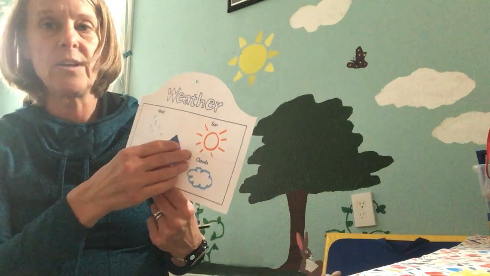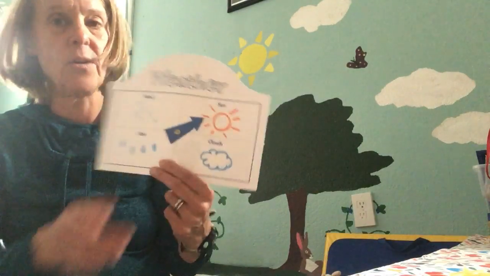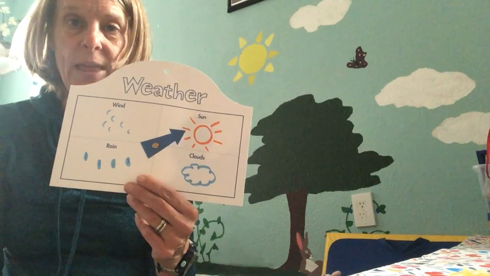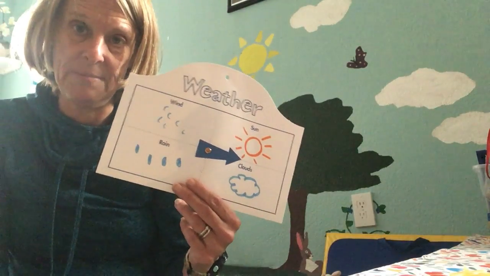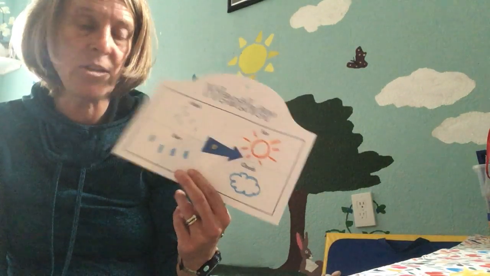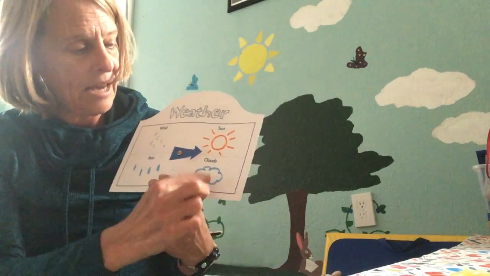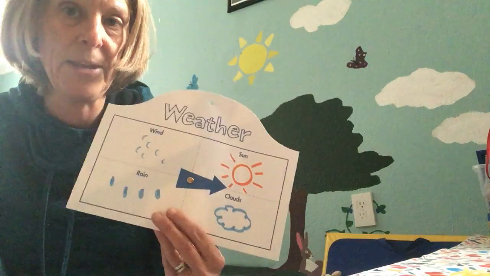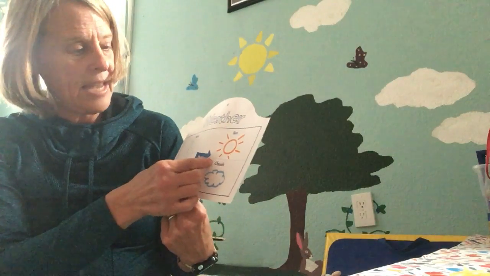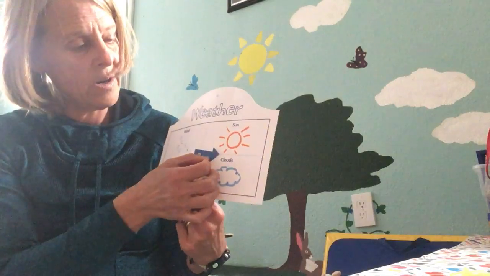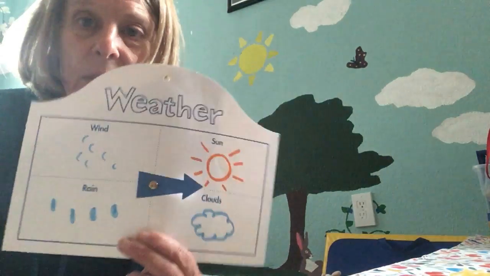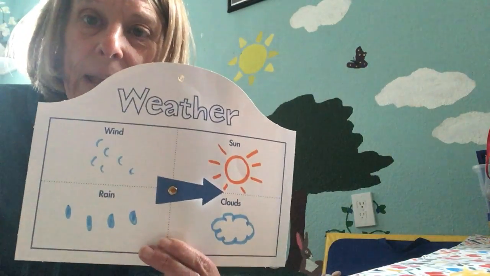So if it does, you can go over to your weather wheel and go ahead and change it to a different type of weather. Could it be possible that you have 2 types of weather in the same day, at the same time? Sure. Sometimes there's clouds and sun at the same time, right? So you can either choose to say, what is it more? Is it more cloudy or more sunny? Or if you think it's about equal, you could just put the arrow right in between, right?